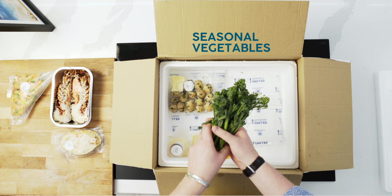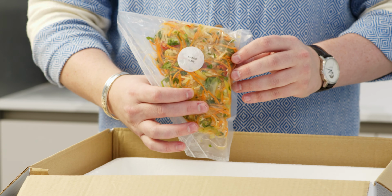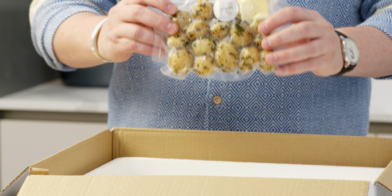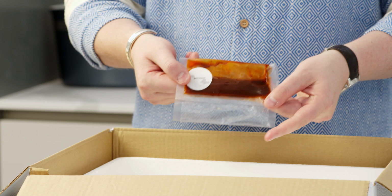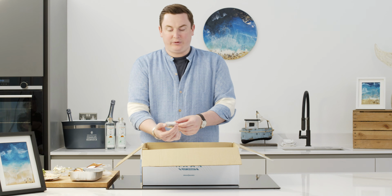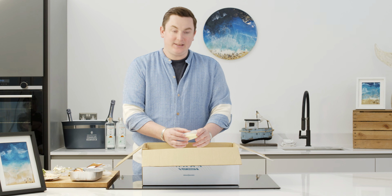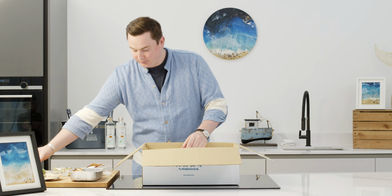We have our lovely Scottish tender stem broccoli. A mango slaw with a bit of chilli and some lovely lime. Our seaweed potatoes. Our spicy dressing for our mango slaw. You'll find broccoli seasoning. Our smoked mayonnaise, which goes perfectly well with the broccoli. And finally, our famous Mirin butter sauce that goes with your lobster. So that's everything you'll find in your luxury lobster and crab box.